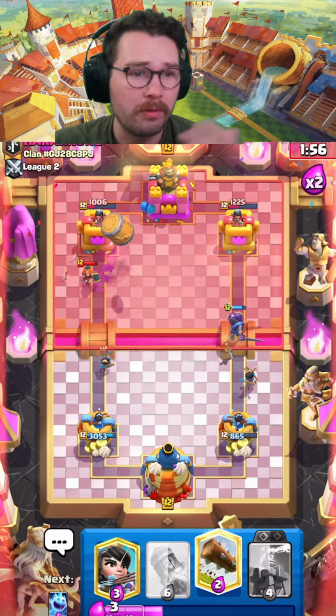This is a control deck, so most of the time you just want to manage the tempo. Okay, EVO Tesla here is going to be amazing. We're going to go for a Knight just to make sure that they don't get any extra damage. Pre-log on the Skarmy. Okay, he goes for the arrows, so we're going to go like this. Okay.